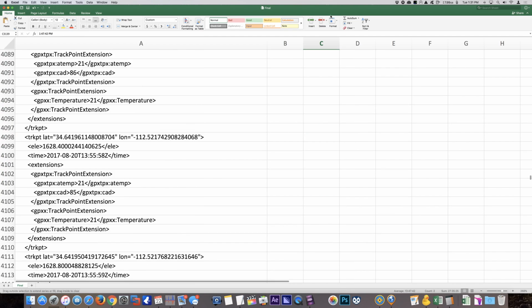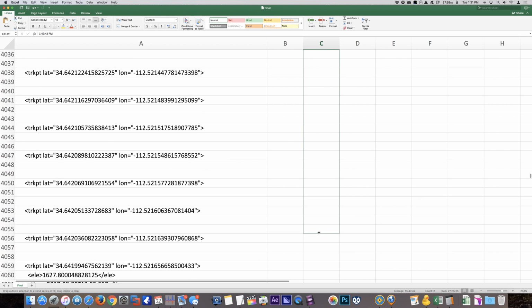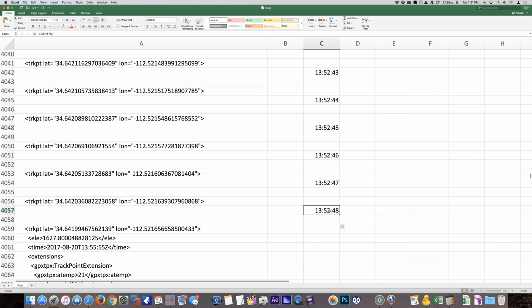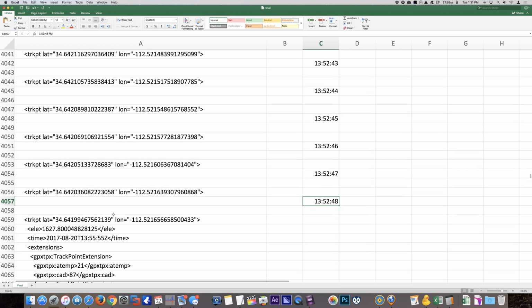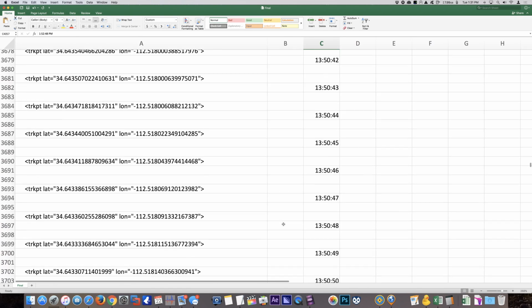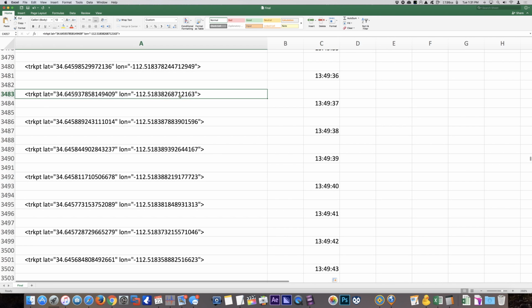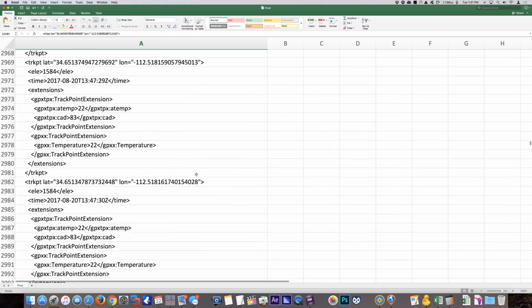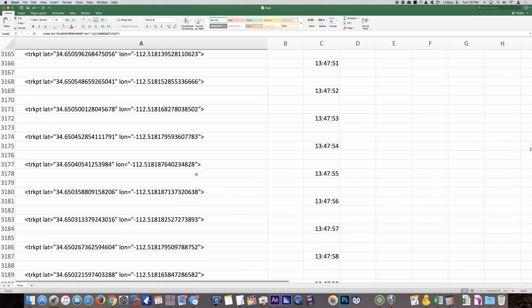So I'm going to do this, and then I'm going to go down in here. Oh, there it is. Okay, so I'll go back up a little bit. There you go. So this is our last timestamp right here, 13:52:48. Now you notice that we're going to be taking a gap, taking a break between this 13:55:55 and 13:52:48. That's fine. It's not a problem. And by the way, I know that this is good data right here, and it was recorded a second apart because it came from my watch from before. So I'm comfortable with that gap in between the two.